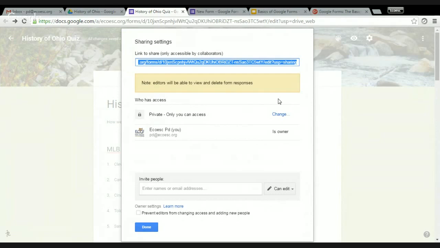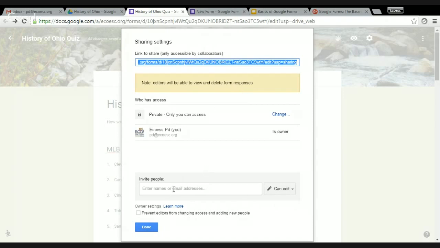So this is Google just reminding you that if this is something that's really super serious and really important, you may not want to share that with other people, or you want to restrict their rights a little bit. So let's say you just want to send it to somebody and get their opinion of it first. It's not a problem. But if this is something that you want to manage, just make sure that you know that the responses could be deleted.